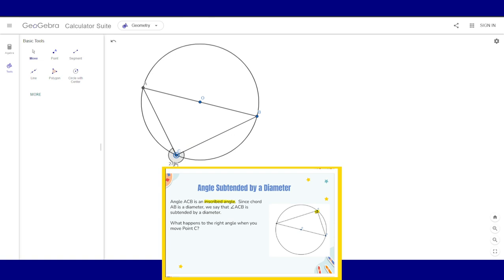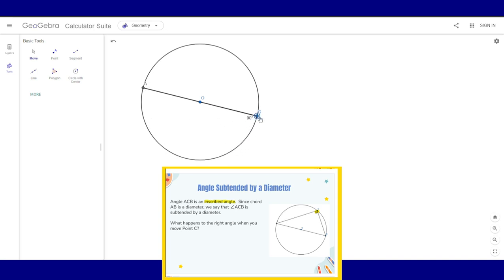Now, we want to be careful, because even though it's flipped around and it says 270, if I still look at angle C on the inside, that's still 90. It's just a matter of what the program is looking at. It's looking at the reflex angle. We want to be looking at just the opposite, which we can see is 90 degrees. So if our inscribed angle is subtended, or closed off, by the diameter, the angle is going to remain 90 degrees.